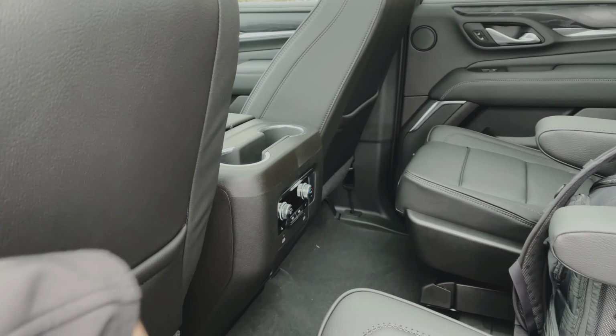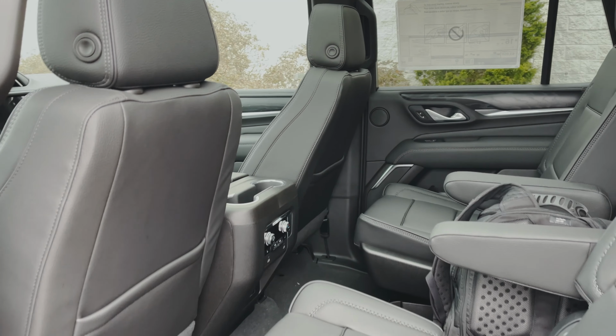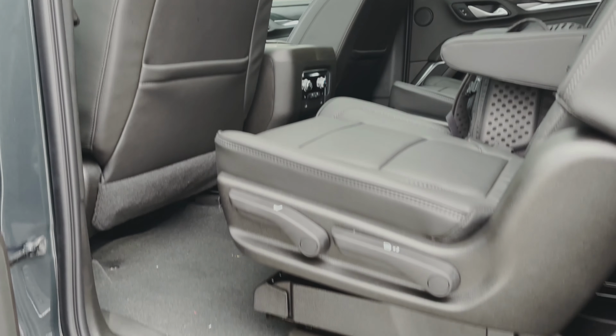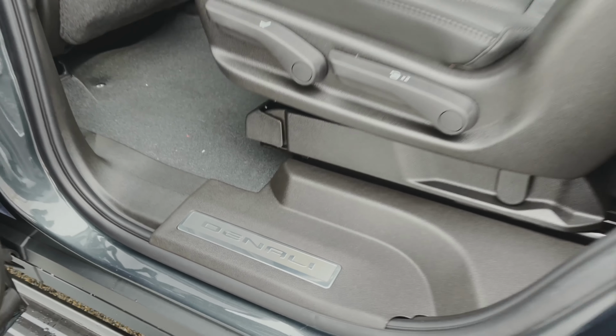And you will notice I have no floor mats. They're in the back still all wrapped up. We usually don't put the floor mats in until customer takes delivery just to try and keep them as nice as possible. You can see you've also got the Denali badging on the door sill.